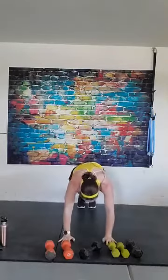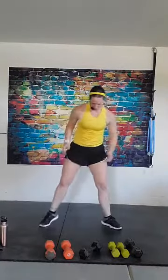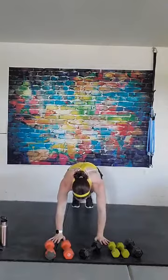Choose your poison, guys. You can be here. You can go squat, plank, squat, and just reach, but notice the heel lift. By adding a heel lift, you're adding a little bit more intensity. You choose your level. I gotta adjust my mic, it's all pointed over my shoulder. Maybe you jump back, slow it down.